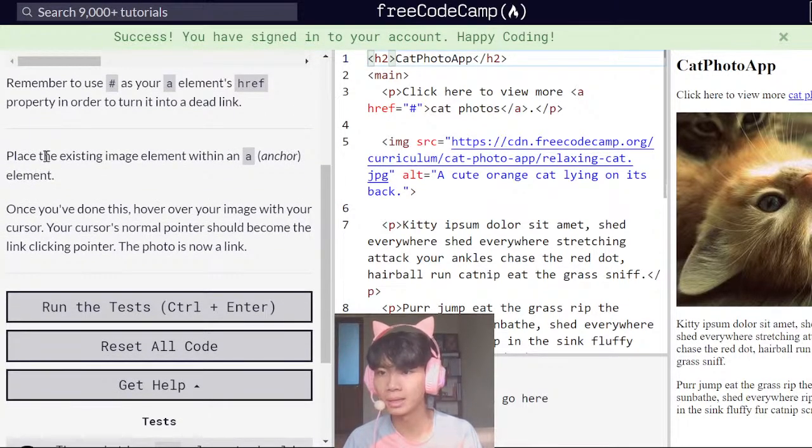Place the existing image element within an anchor element. Once you've done this, hover over your image with your cursor. Your cursor's normal pointer should become the link click pointer. The photo is now a link.